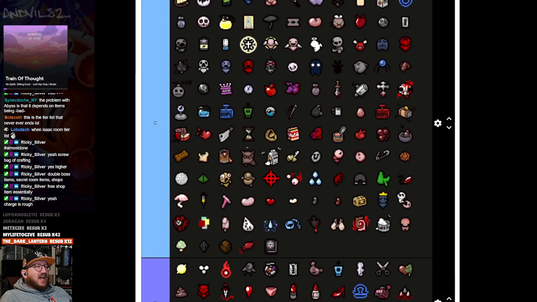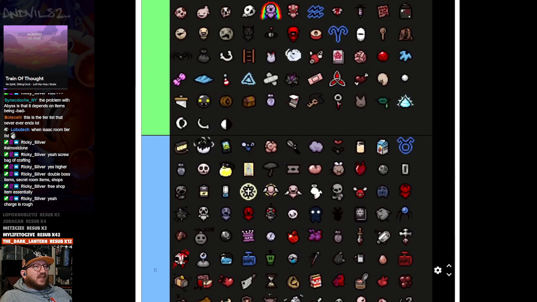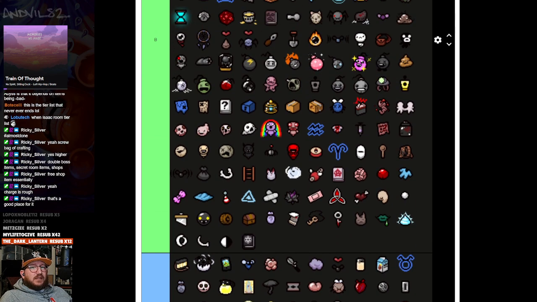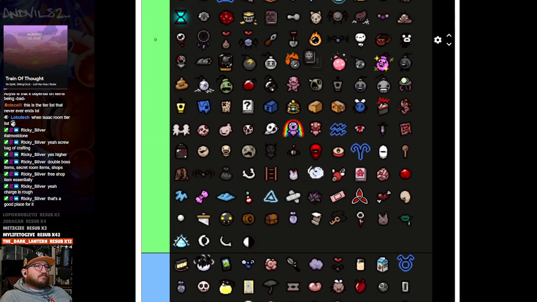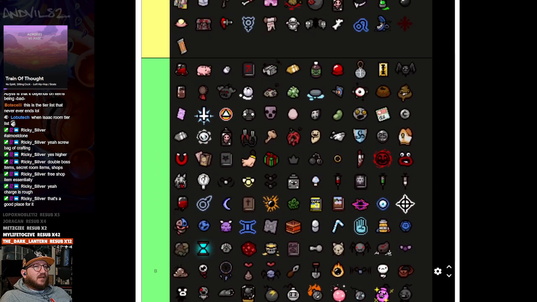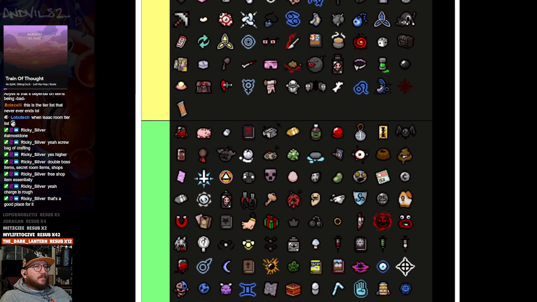Lemegeton, I don't care about too much outside of Tainted Bethany. That's a good place for it. That's my catchphrase for this entire tier list. It's the tier list motto.